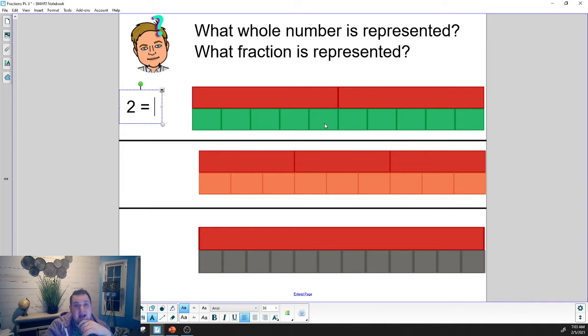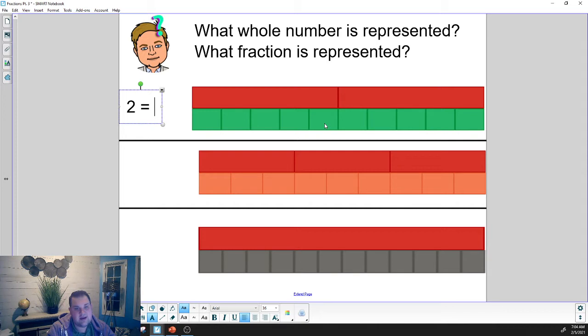Now, you are not going to have a horizontal fraction bar to use. So I want you to use this / button. So your numerator will go on the left. So I'm going to just put a random numerator in. And then you will have a /, and then the denominator is going to go on the right side of the slash. So it will look something like this. Now, this is not correct. I just wanted to model for you how you can type it in using your keyboard. So use that / as you think about this. What is the fraction you see with the green tiles? Go ahead and enter that into Play Pause It now.